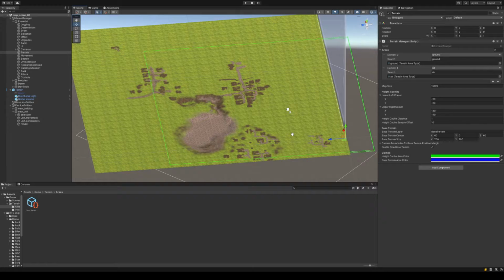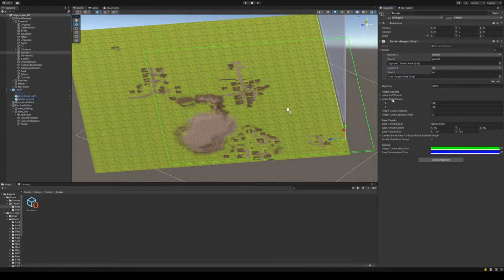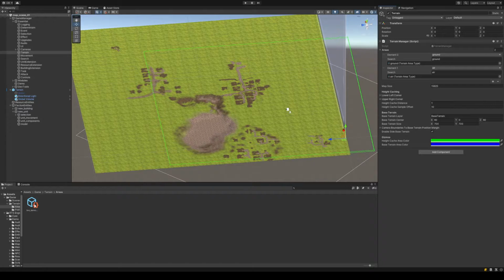We just refer to a built-in dictionary that is instantly accessible and returns the closest height information that we have depending on the position that we give it. And these are other settings for the height caching, but we're just gonna go back to this in a bit.